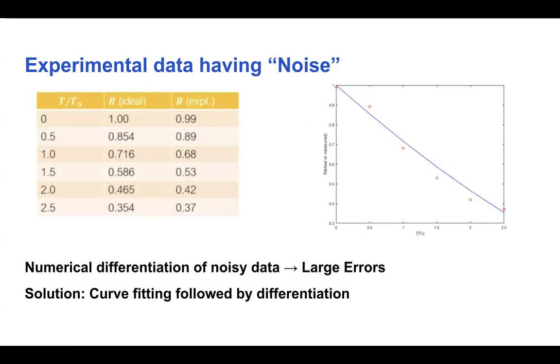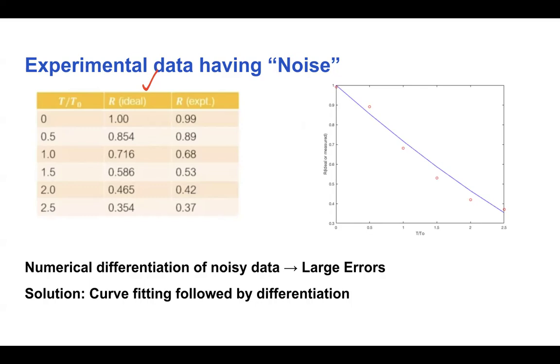So if you have an equation like this, dr by dt, that is the rate of the equation, given by some function. If you can utilize this function, you will get some ideal behavior, and you will have some equations defining the rate of the reaction. If you're saying that your system is going to behave ideally, you will have these rates at particular time intervals. But what if you're trying to calculate the rate from an experimental setup? Obviously there will be noise associated with it.